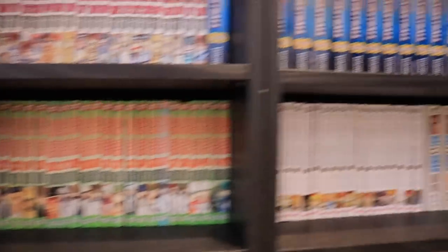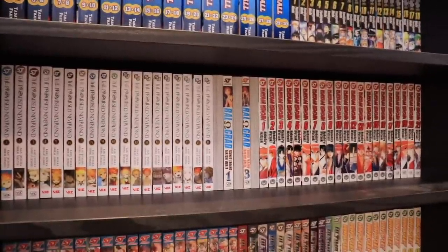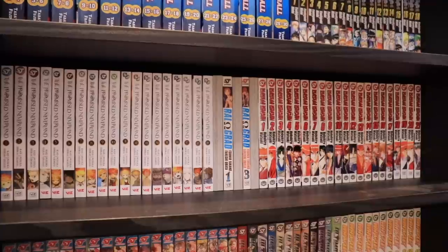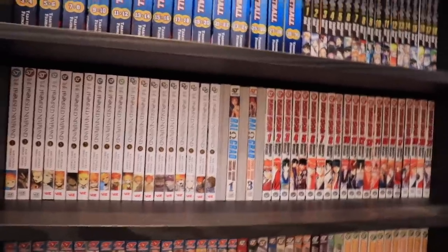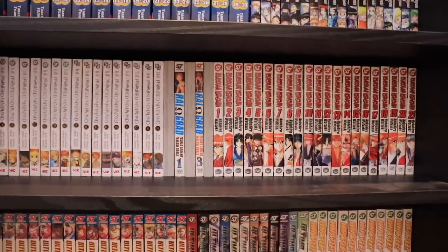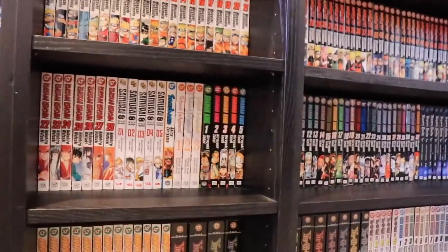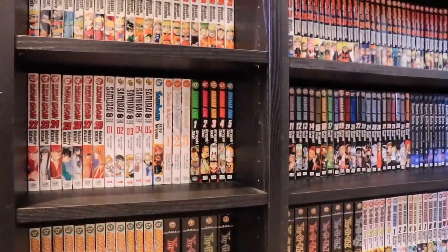Prince of Tennis, Promised Neverland, another one that just has one more volume to come out. That one I actually have on pre-order, so it should be coming in the next week or two. Raul Grodd, which I need volume 2 and 4 of. I actually did own that one previously, and I sold it a while back with a lot of other stuff. Let's see, Kenshin, Samurai 8, Sandland, School Judgment.